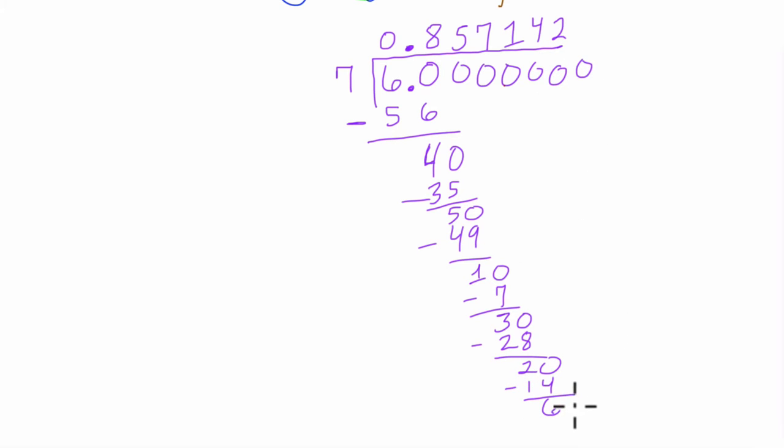Does it go into 6? I think it will go into 60. And it goes into 60 eight times. And what's happening here is that we're starting to get repeating digits. And that is because this is a repeating decimal. That just means if you kept going, this pattern would never end. You would always see the pattern of 8, 5, 7, 1, 4, 2. And here it starts right here. 8, and then 5, 7, 1, 4, 2, so on and so forth.